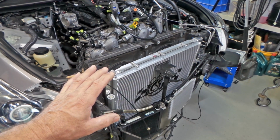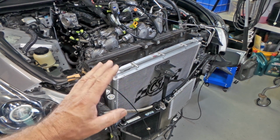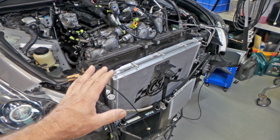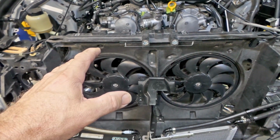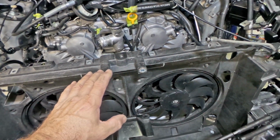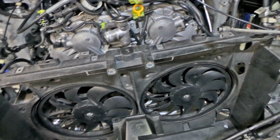We're pretty close, folks, but still no cigar. I think I need to make a couple more little mods, and I should have it. So a couple more things that I've spotted, folks. Firstly, the radiator support panel does have a slight bow in it, coming this way towards the front of the car, which is absolutely not working in our favour. If the bow was the other way, that'd be fantastic.